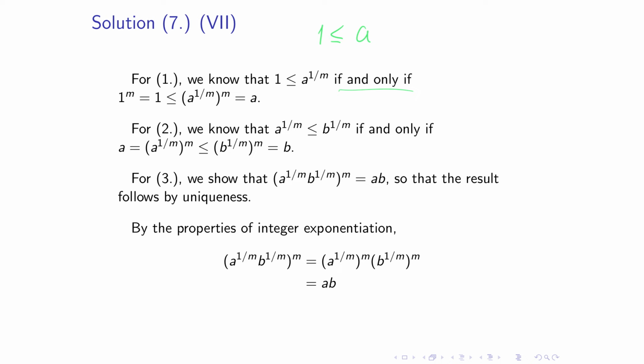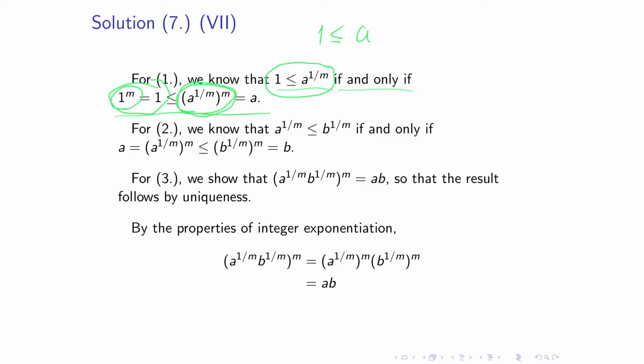So anyway, what we know is that this inequality holds if and only if raising each part of it to the nth power holds in the same direction. That was an if and only if that we proved, and m is a positive integer exponent. And so we're free to use it. We know that these two things hold if and only if. Well, after all, 1 to the m is equal to 1. That's very easy to prove.